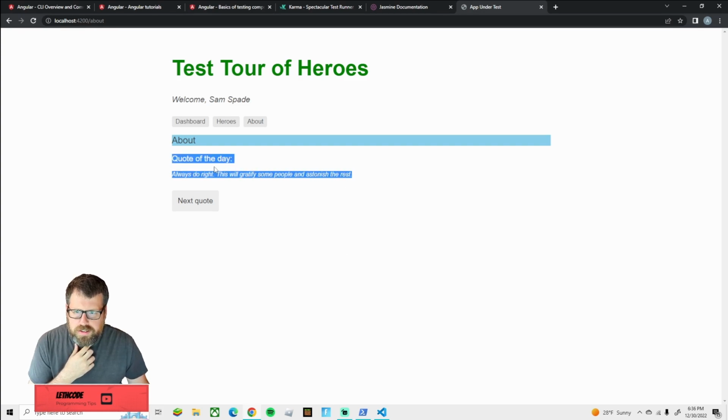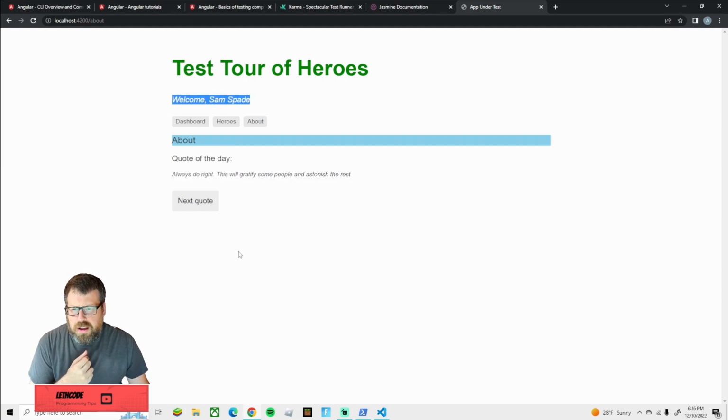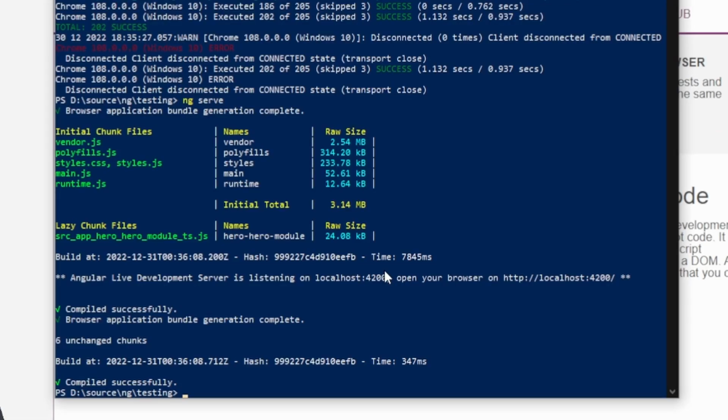And this is going to be that Twain service that we were seeing. There's some other elements up here. But basically, this is the app that we're going to be testing with and demoing testing with. So I'm just going to close this and rerun ng test.